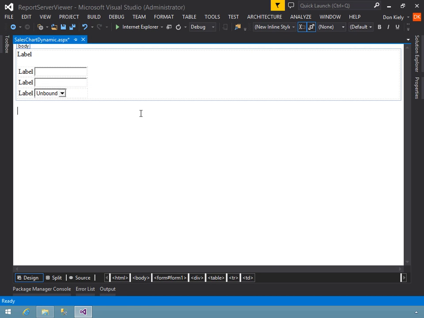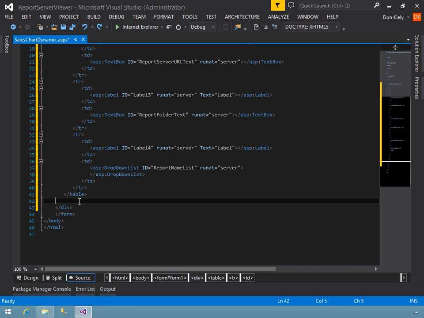So now I'm going to come down here, outside of the table itself, and actually just select outside here. Actually, nope. Always forget how to select below an item. Well, I'll go to the source and do it like this.